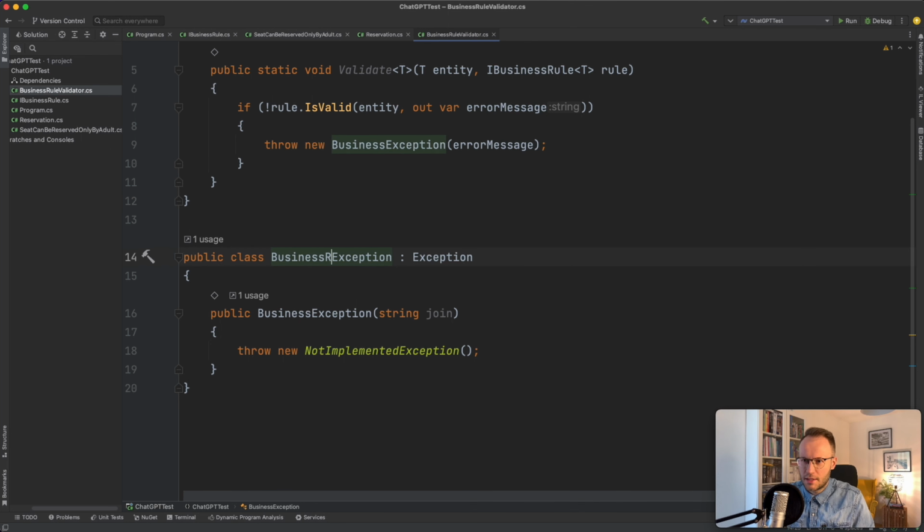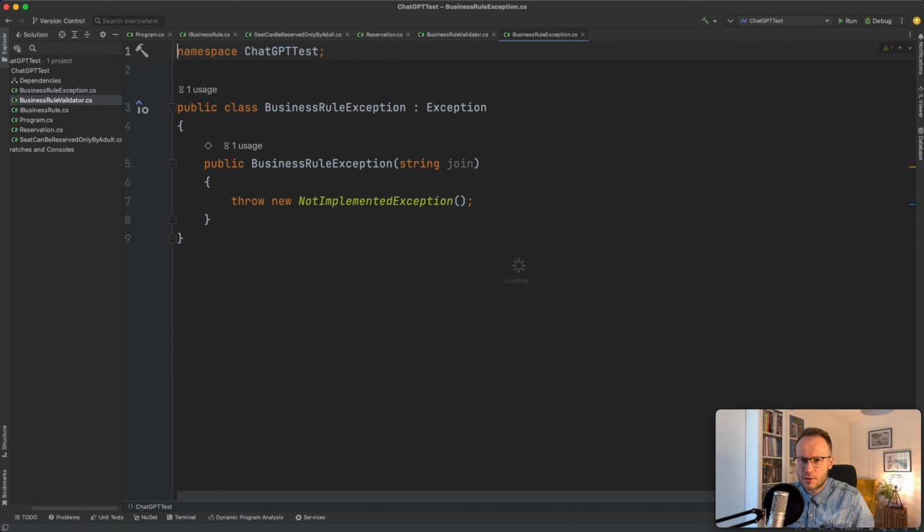We can rename it even to business rule exception to make it more clear. And of course, we can move it to a separate class. So we have this business rule exception, and inside this business rule exception, we can have some kind of a message.